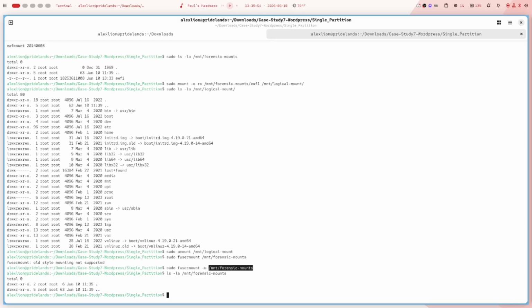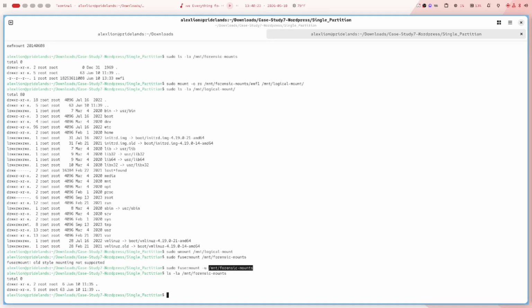So with that out of the way, we can see that it's easy to mount and unmount volumes and EWF files into our system. One thing that you have to note is that this process will probably be different and a lot longer if you have EWF files with multiple volumes and multiple partitions on them.